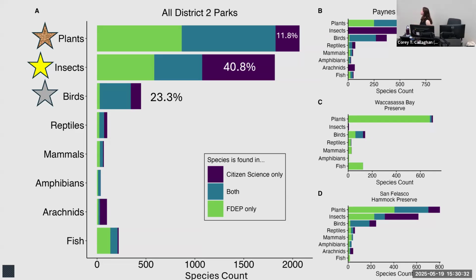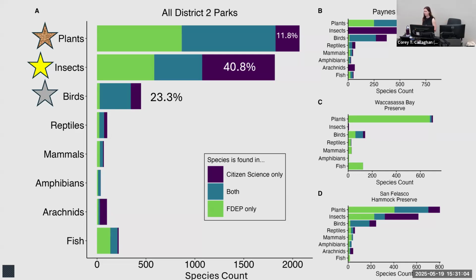But then we have somewhere like Wakasasa Bay, where we're having very, very minimal contributions from citizen science. And I did look that park up as well. From what I can tell, a lot of it is only accessible by boat. And I saw something that said, if you're going camping there, make sure you check the tides. So it seems like it might be a little bit hard for people to access that park, which would explain partially why, compared to other parks, this park has such a small amount of citizen science data.